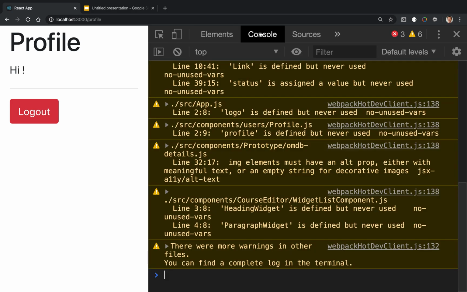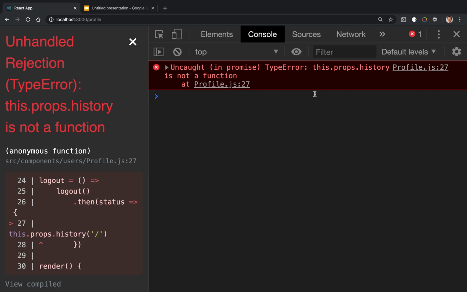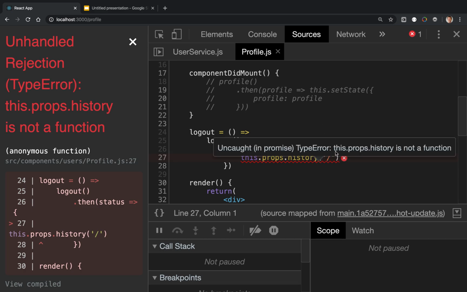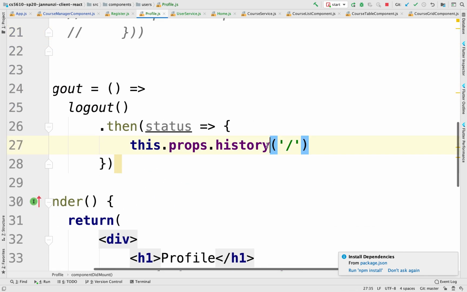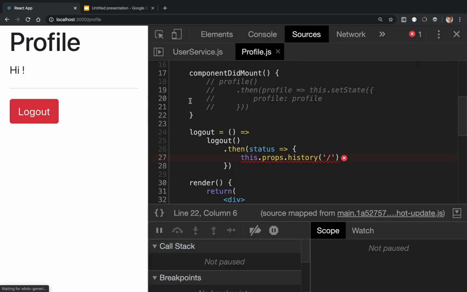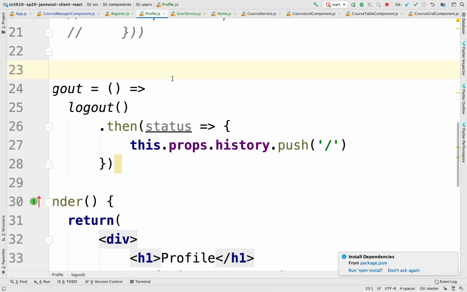Okay, so console, clear, logout, uncaught promise, line 27 here. this.props.history. Oh, that's wrong, right? It's history.push, isn't it? Let's try that again. Click on logout. Okay, that worked.